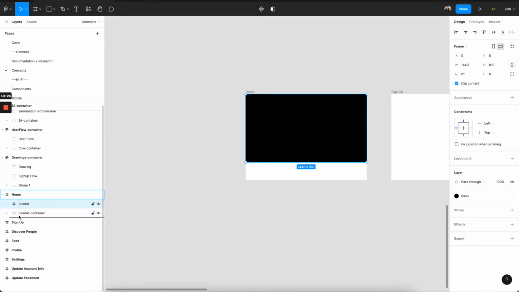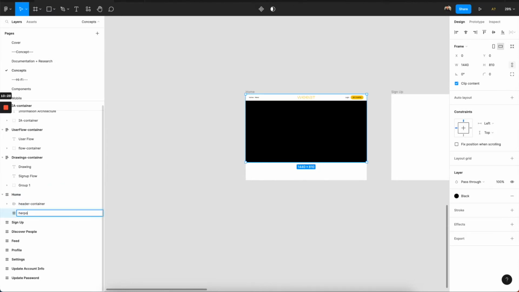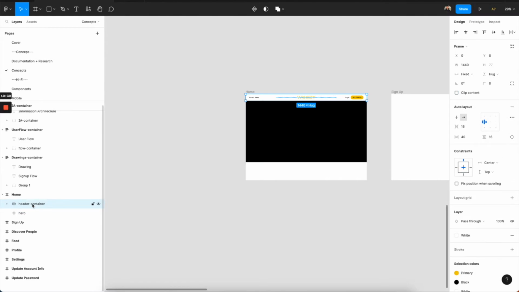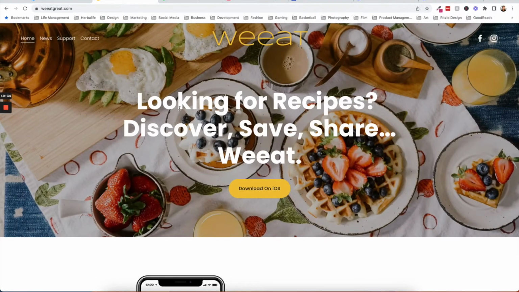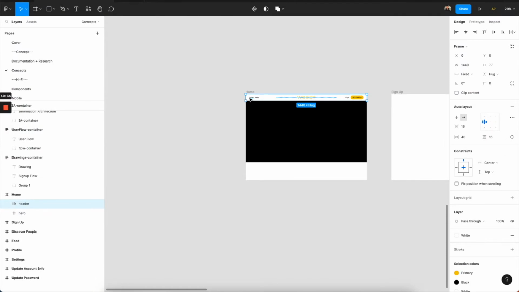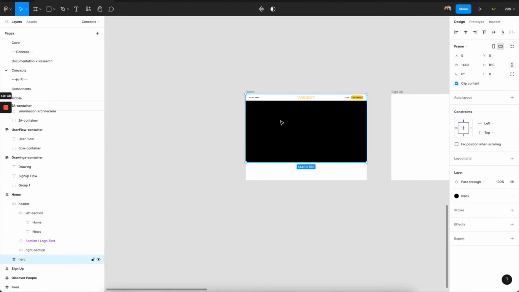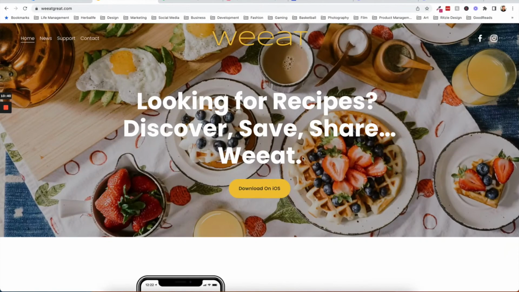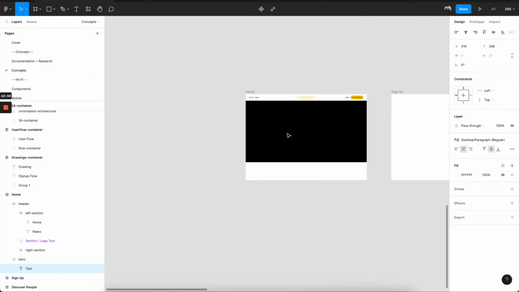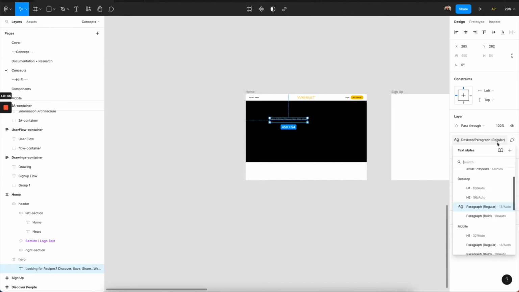Oh no, sorry. So this is hero, header, and then we have looking for recipes. Oh, I just realized we're using the wrong. No, we're not. So then it says, let's copy paste it. Do we have a desktop H1?